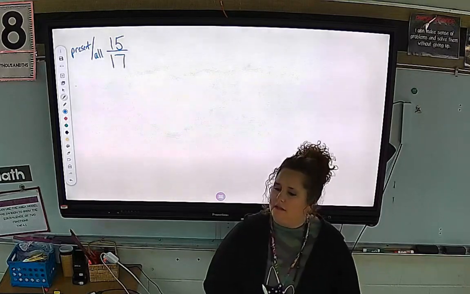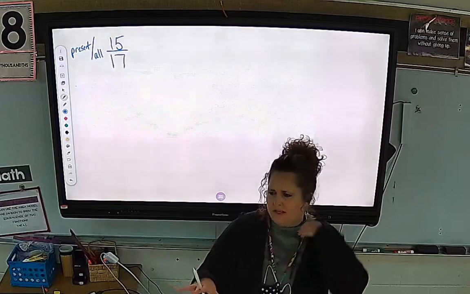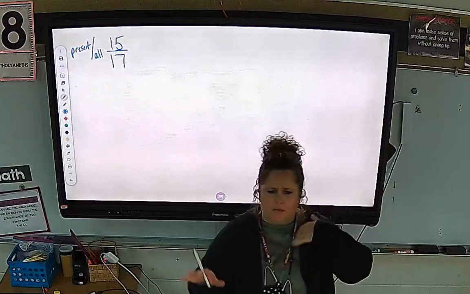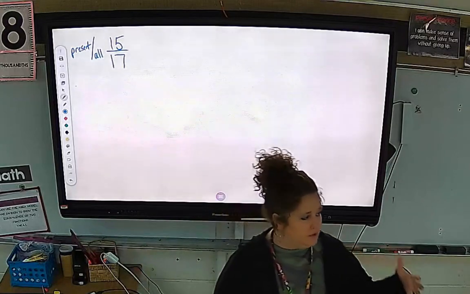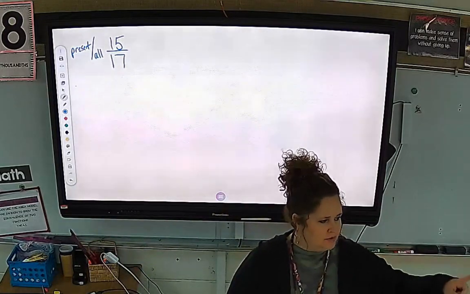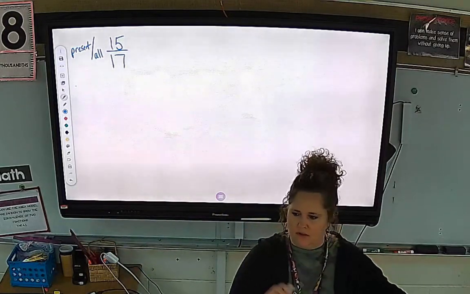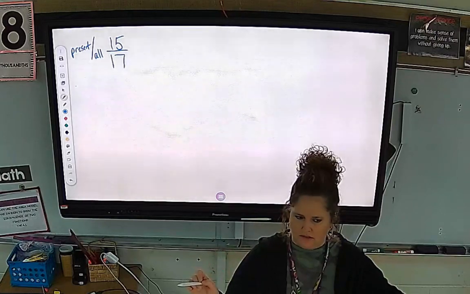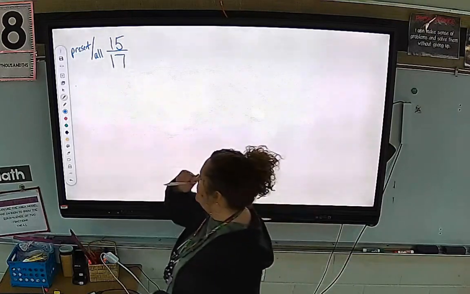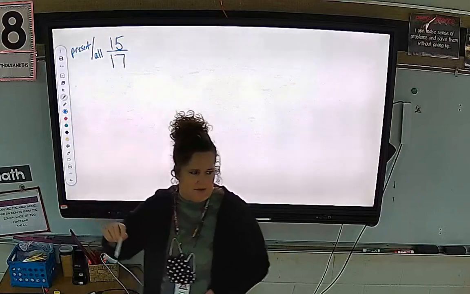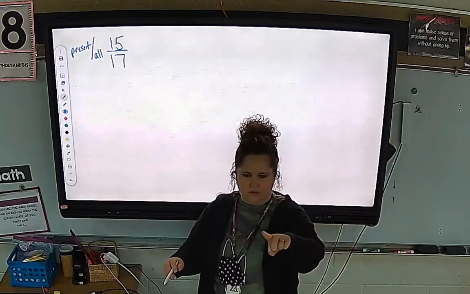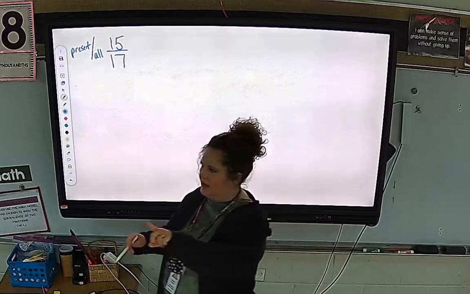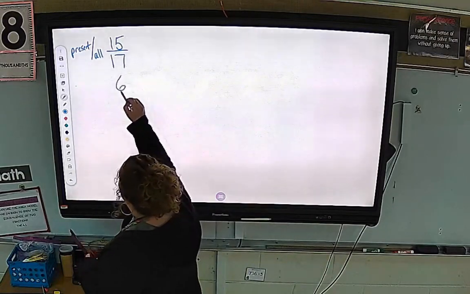You know what? Right now, let's go with who's in the room. Because it starts getting confusing when we're like, are we talking about people that are here or not here? Right now, let's just go with who's in the room. Okay, 1, 2, 3, 4, 6. Okay. Oh, I didn't count. How many boys are there? I mean, girls are there? 1, 2, 3, 4, 6, 7, 8. Okay.